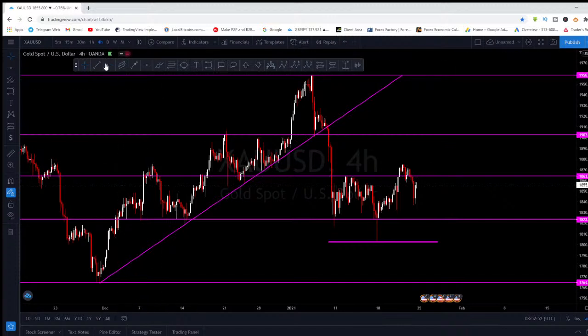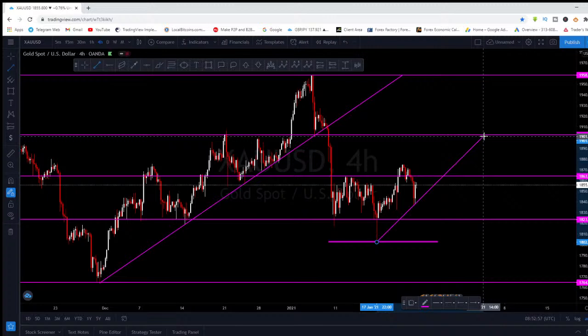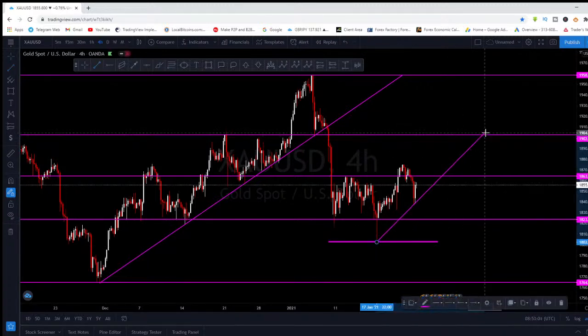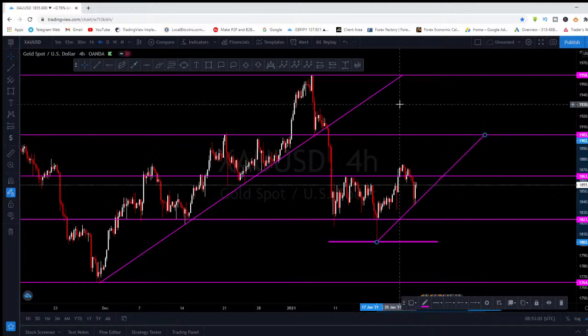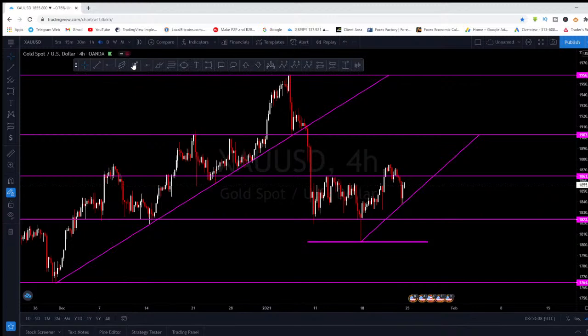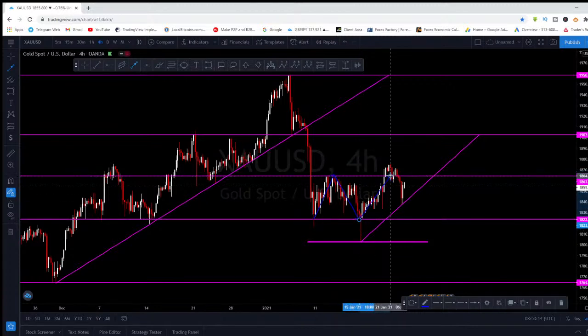Right now this is gold analysis. If I put my trend line from here to this point, you will see that the market is trying to make another move to the upside, right? But this is a ranging market right now. This is a ranging market. Don't trust that trend line. This is just a ranging market with some sort of fake out.